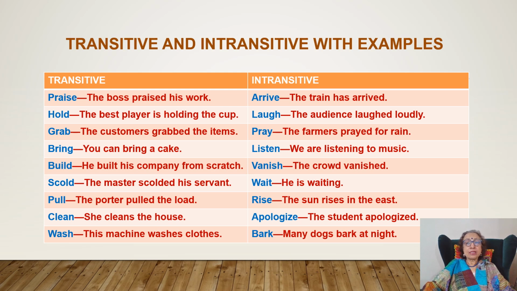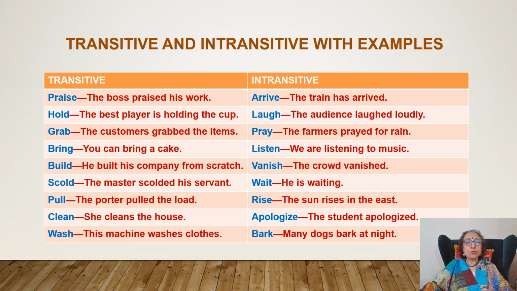So intransitive is that which does not take a direct object; transitive is that which takes a direct object. These are the two things which you have to remember. Where the number of objects is two, usually one human and one non-human, the human one is the indirect object and only the other is the direct object. There we call it ditransitive.